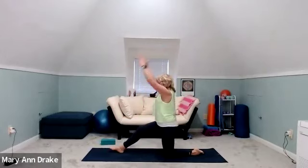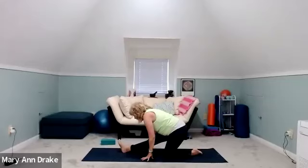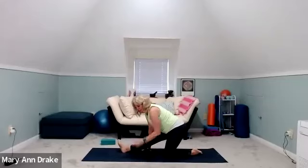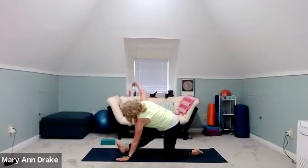Inhale, rebend and reach up. Exhale, glide and pull down. Inhale, back it up. And exhale, reach down. Let's hold right here. Adding a little twist here, take your left hand to the mat. Just maybe think about a ruler length away from the heel. And then simply lift the right arm up.